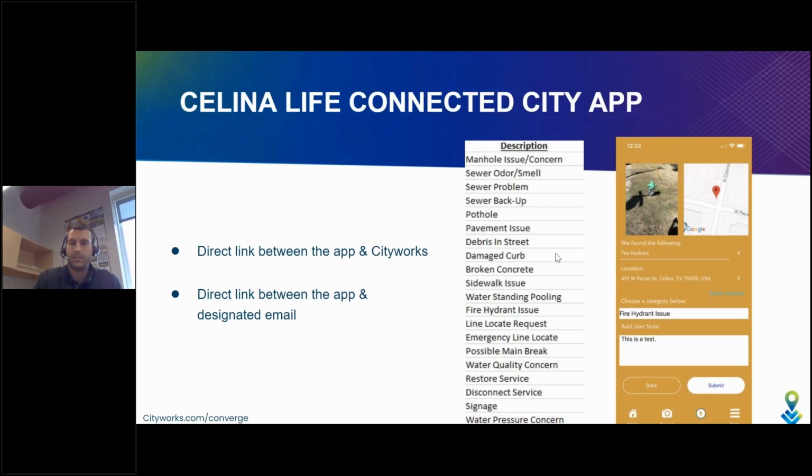All right, this is what I wanted to take a deep dive into. With the service request, as I said, we discovered that the application has virtual image recognition. Basically it uses an AI in the background to recognize the object in a picture. The more pictures you take, it uses a correction method. For example, if you take a picture of a fire hydrant issue, you just have to do a good job of being real close to the object, and it's been very, very accurate in recognizing objects.